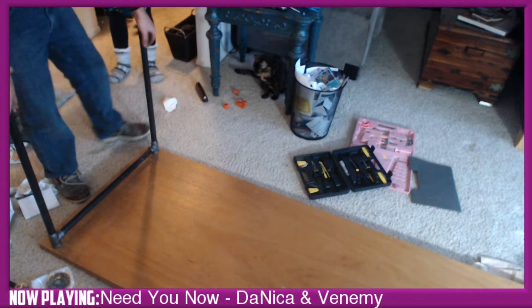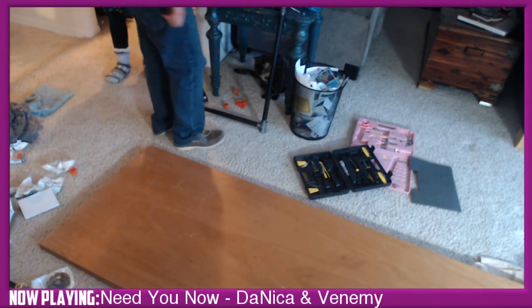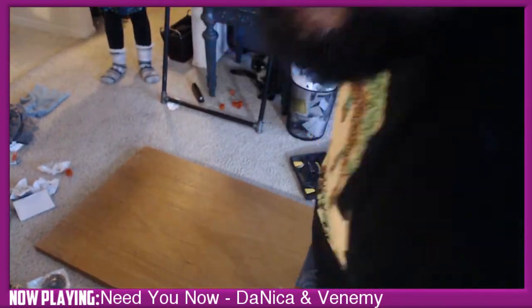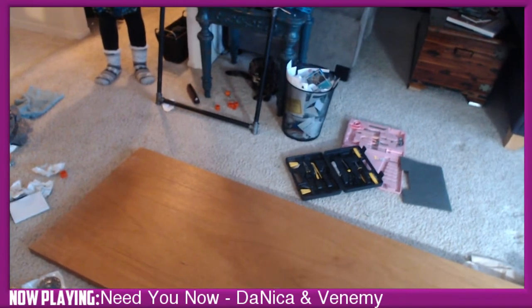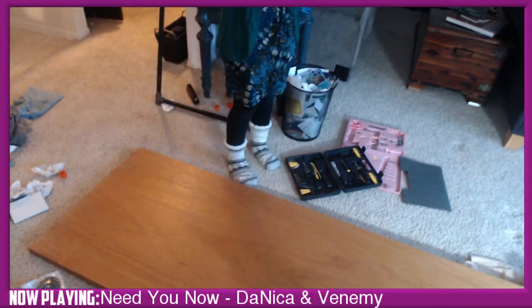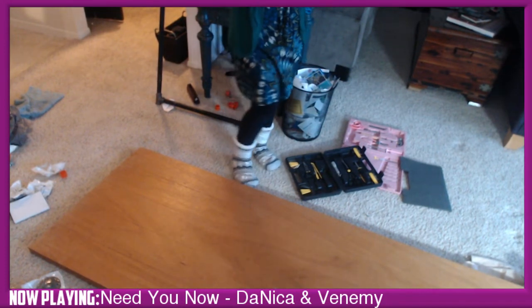So we have, goodness, step over here. Whew. Why did I just take... the top of the door is going to be the top of the desk. That's why. Not the front door of the house, no. I see pink tools. Yep. That's our house. Oh, goodness.